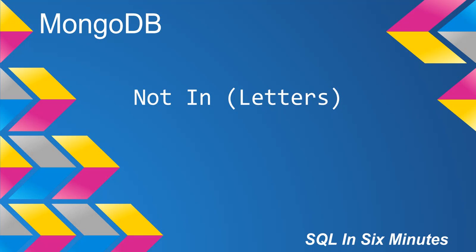All right, this morning we're going to learn $nin (not in) in MongoDB, and we're going to use letters or strings. Not in will come in handy a lot, for instance, with categories. Suppose that you had categories of, in our example, stocks, bonds, and futures, just as a hypothetical example. But if you had more categories, let's say 100 different distinct categories, and you wanted to look at 87 of those categories, not in could be useful to eliminate the 13 that you don't want to look at.